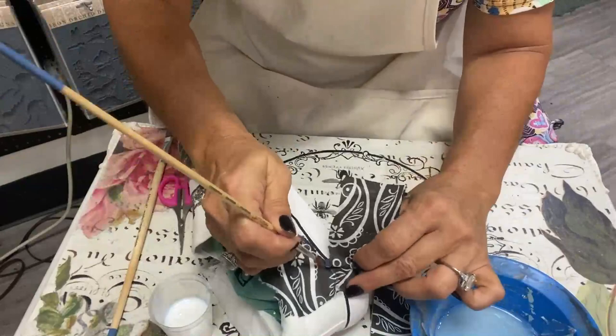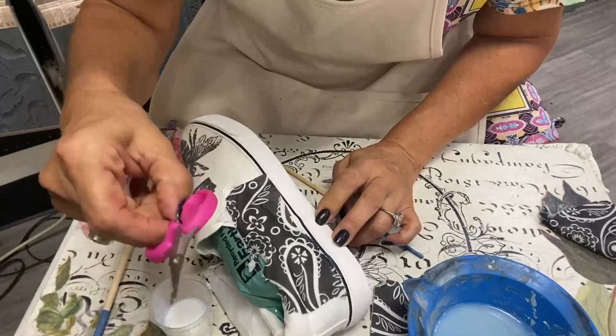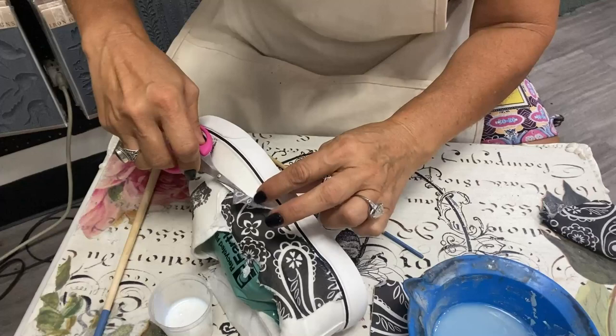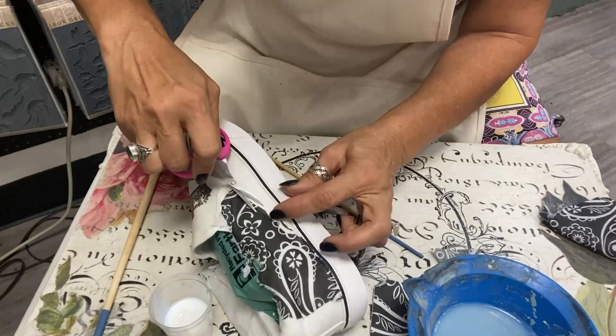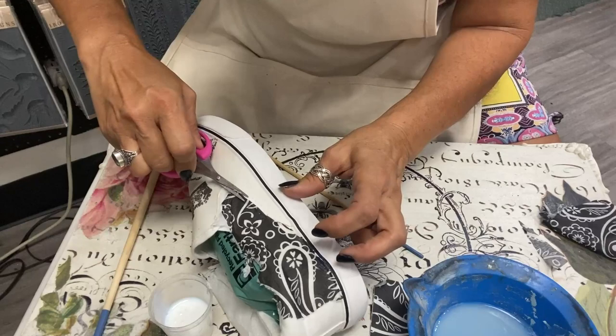I got these little scissors at the Dollar Tree. I think these were in the craft section, but I found another one very similar with like the mustache, the grooming. They're with like little mustache scissors. They're perfect for this project because they're tiny and you can get in all those little tight spaces.